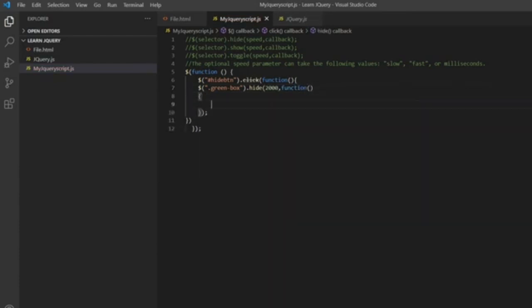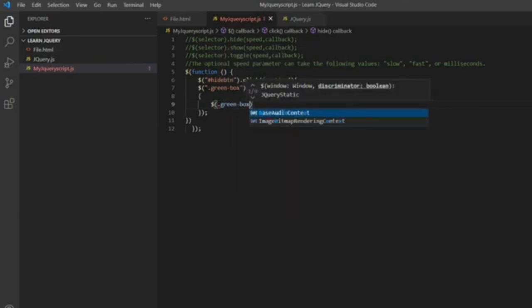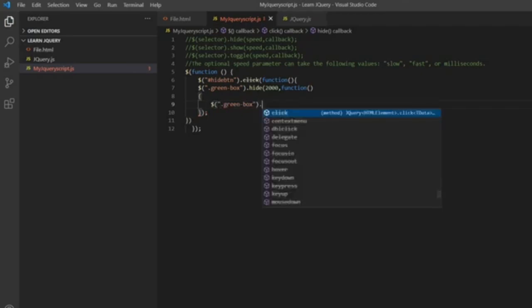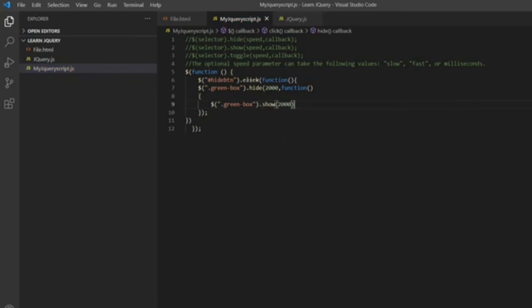After hiding, you can also show. Sorry, what I want to do is, after hiding with that speed, I want to show with the same speed, 2000. So like this also you can do.